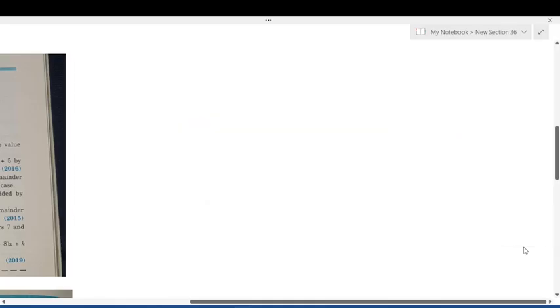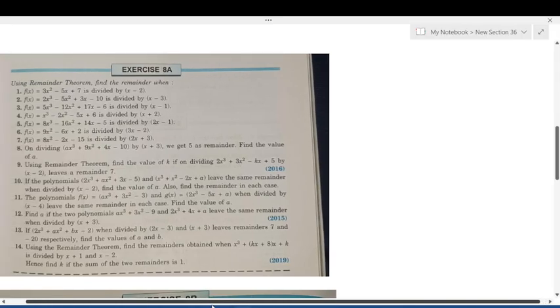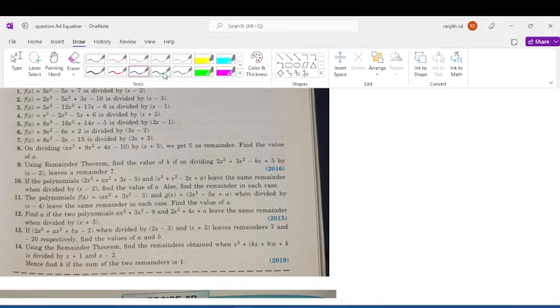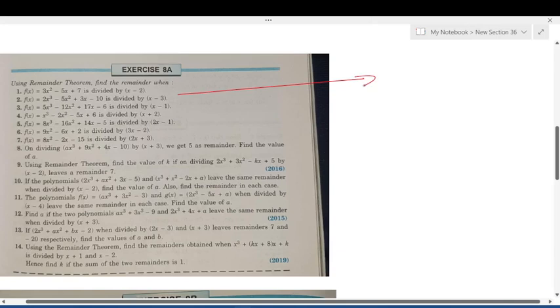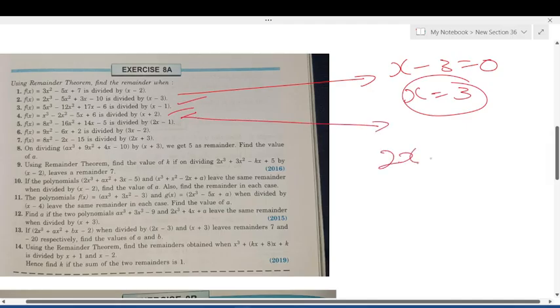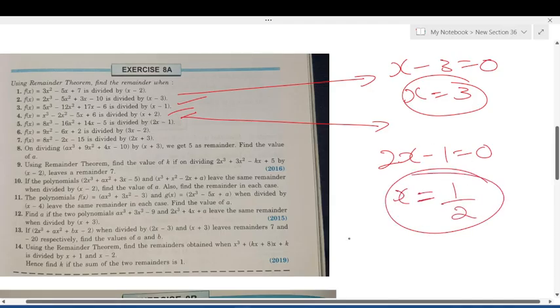Okay, we'll skip. There are a lot of questions today. Don't need to waste time. I'll tell you which one is important. You'll just tell me the equation, x values. For the second question, what will be the value of x? It could be 3. Substitute to get the answer. Now, this is fine. Now, fifth question. 2x minus 1 is equal to 0. What is x? Minus 1 will go, that's it, 1 by 2.